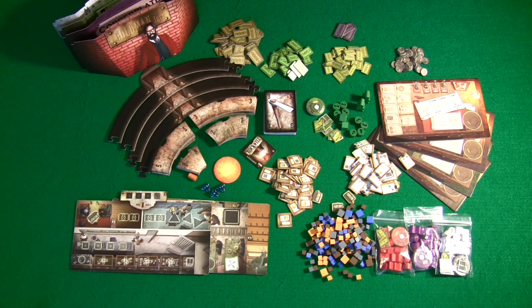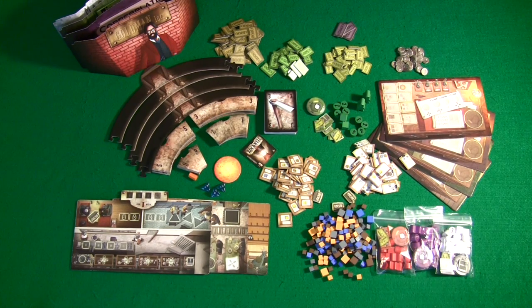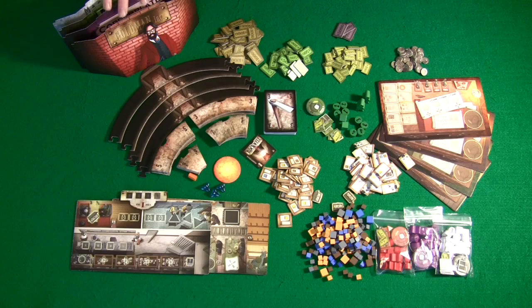I'm not trying to suggest these pieces are poor quality because they're far from it, but overall, whether this game retails for $60 or $70, I think it's a fantastic value. You're getting a lot of wooden components, fantastic cardboard — not cheap chintzy cardstock. The only cardstock is the shields; everything else is either wood or cardboard, plus the dice, but they're typical four-siders. Really good price-wise, a really good package here.